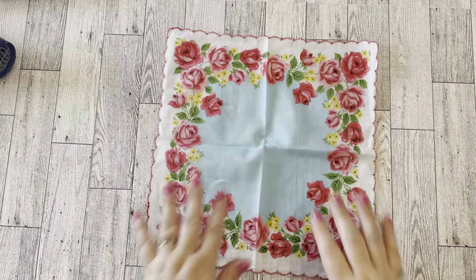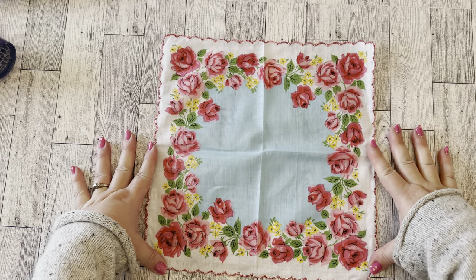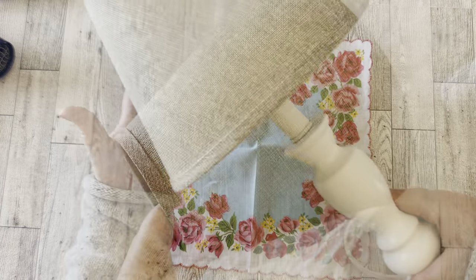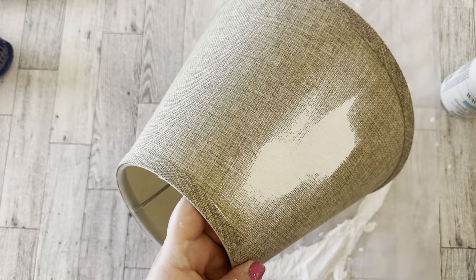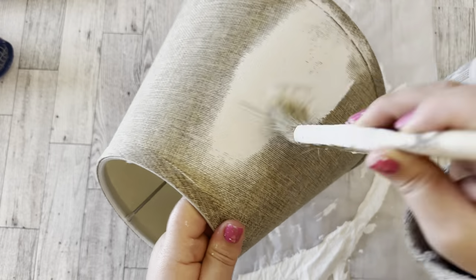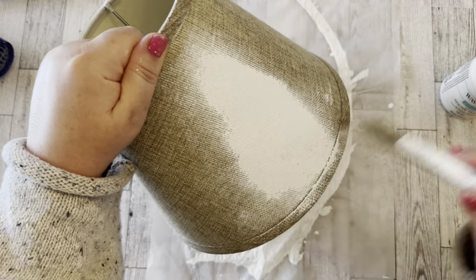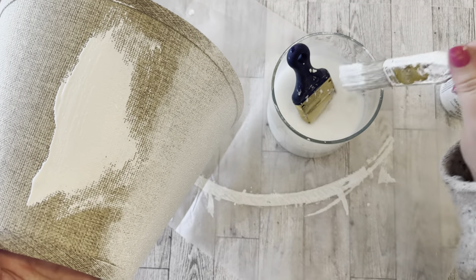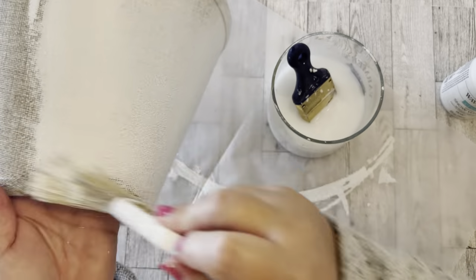This vintage handkerchief has been calling my name to do something with for the longest time, and I decided I could make a shabby chic lampshade with it. Now, if you're fortunate enough to already have a white lampshade or be able to thrift one, you wouldn't have to do this, but I just wanted you to know that you can paint a linen lampshade. I'm using chalk paint, but it also helps to dip your brush into some water. That helps the linen part of the shade absorb the paint, and it goes on a lot smoother.